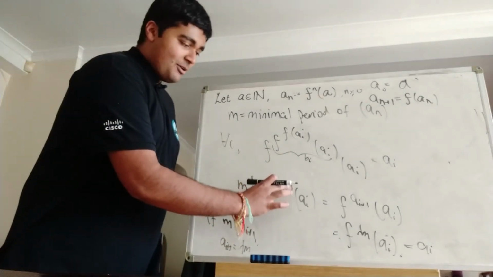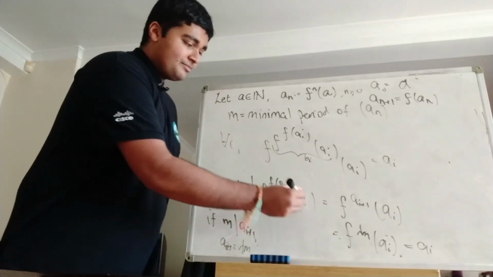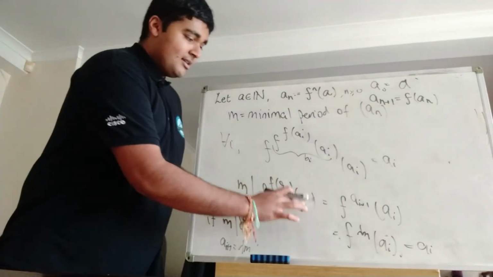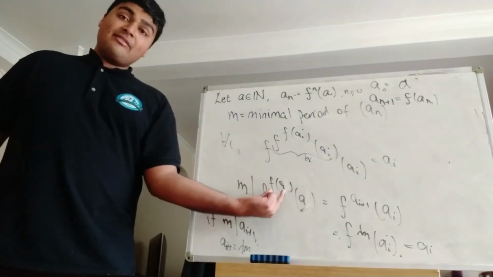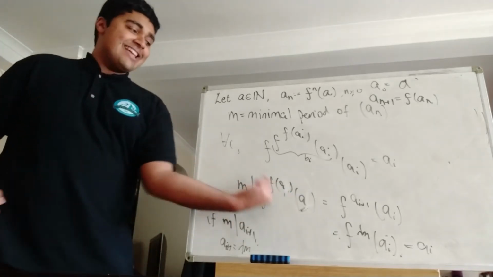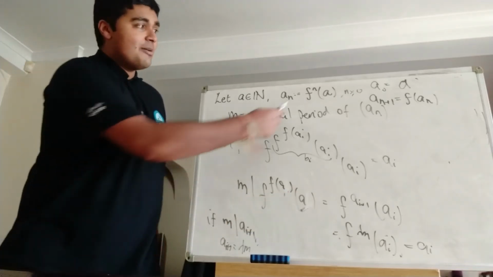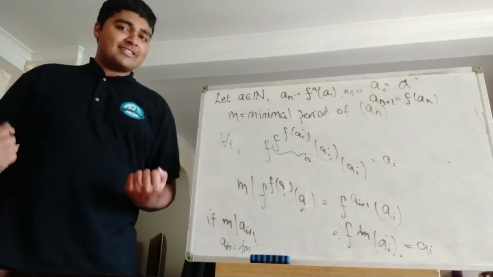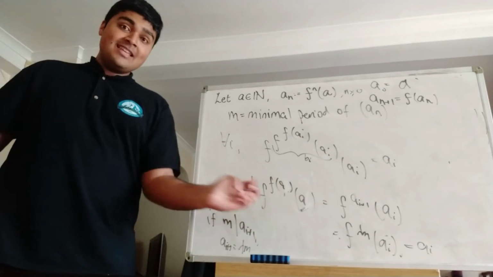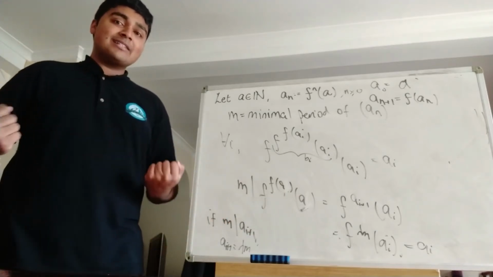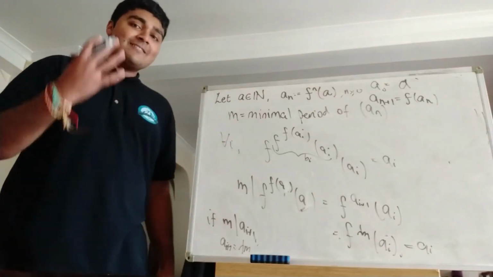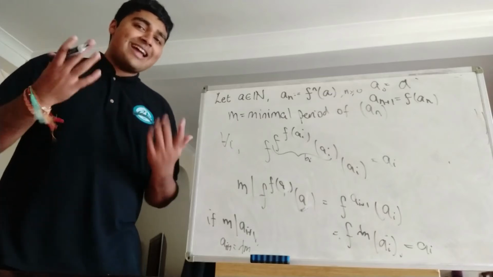So we can look at the particular case where i equals 0. So we're looking at f to the f of a_0, of a_0, and we know that a_0 is just a. So we know that m divides this guy here, but f of a is going to be some number, and so we're doing f applied to a that number of times. That's just going to be some term in our sequence. In fact, it's going to be that term of our sequence. So what we have is that m will divide some term in our sequence, namely this term here. And so by this inductive argument, m must divide our first term. So all in all, what we've proved is that our minimum period m must divide a. Let me clean up the whiteboard and we'll continue.